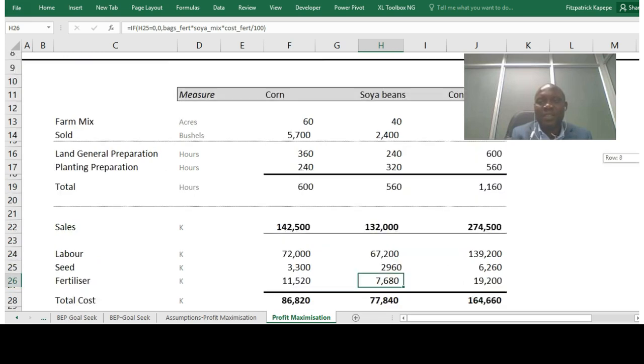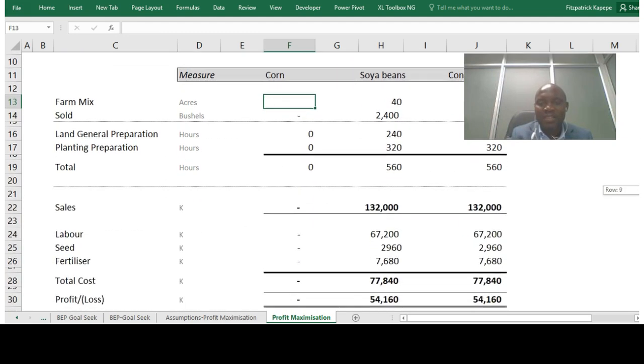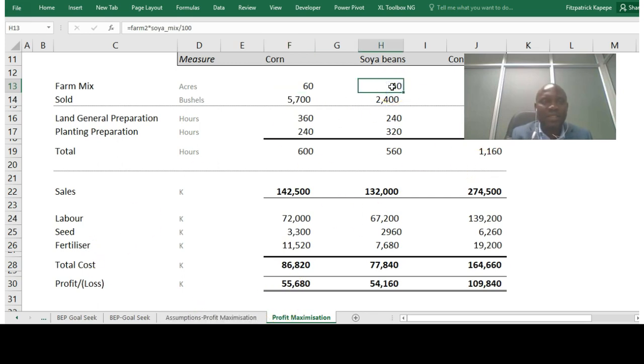Okay, such that when we run a seek on this, all these numbers should give me 0, and it should give me the other thing this side. But on the soya, check where it is coming on soya mix. So we'll not change here, we'll go and change the other side.